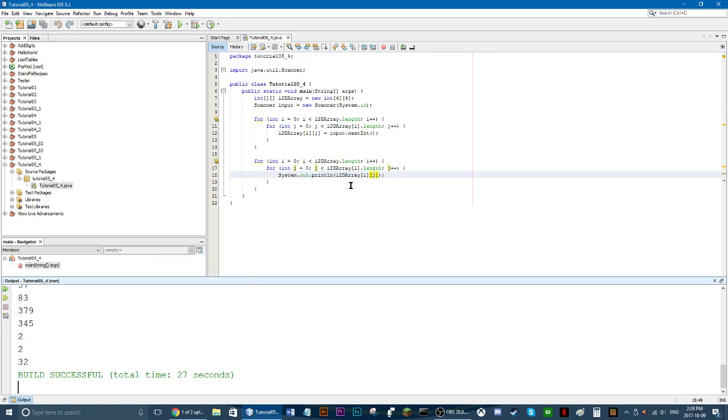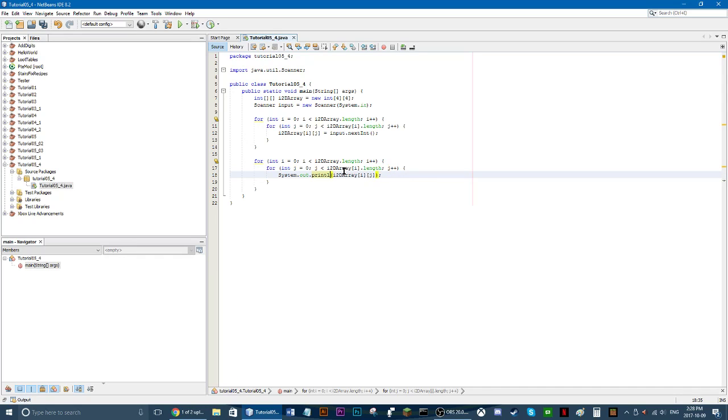Now, there's a fun way to do it so it arranges in like a square kind of shape. Now, I can't do it so the spacing looks okay, but I can do it so that it is in a kind of square shape. So we're just going to change this to system.out.print and then plus \t. Okay.